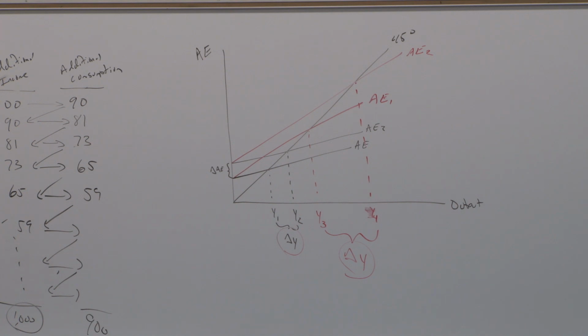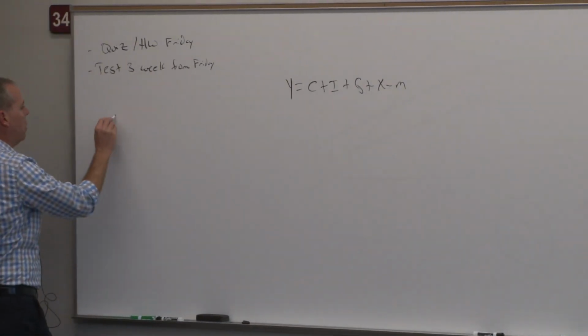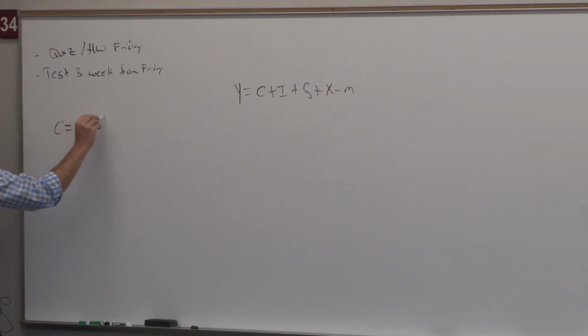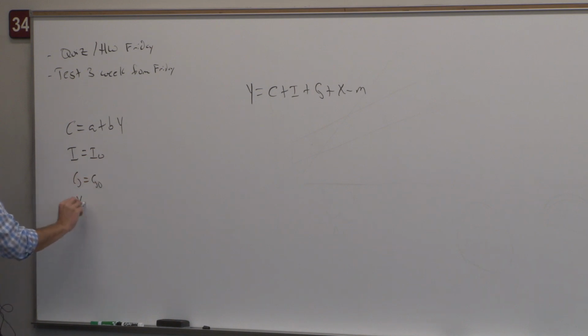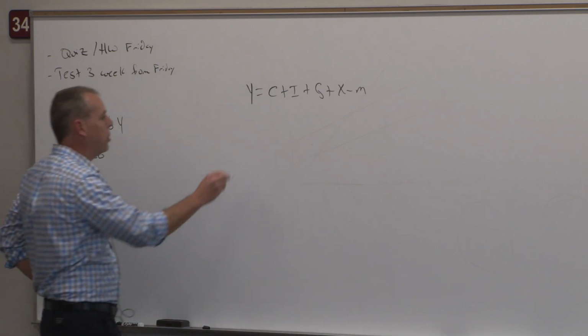We know that income is C plus I plus G plus X minus M, right? And we know what C is. C was A plus BY. We know what I is. I was I0. We know what G is. G was G0. We know what X is. X was X0. We know what M is. M was, we called it little m plus M bar Y, right? I'll just call it like with a little bar there or whatever. It can be anything. All you got to do is plug and chug. Plug in the numbers, chug out the answer.